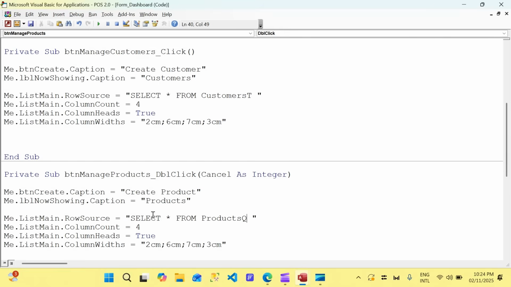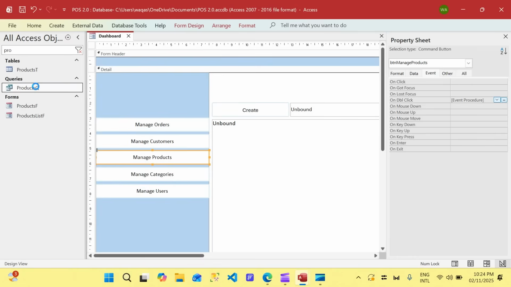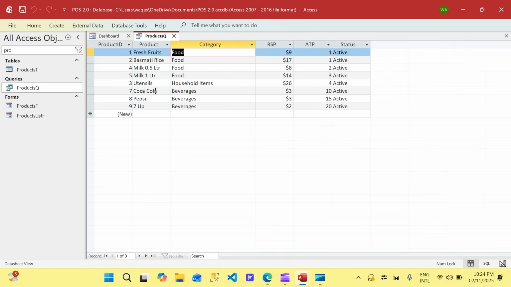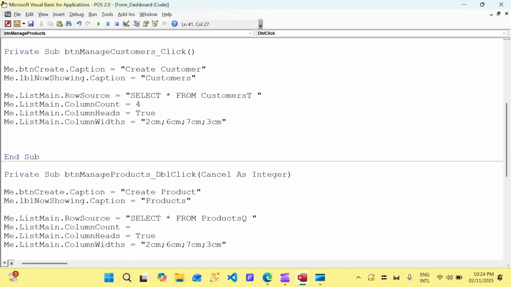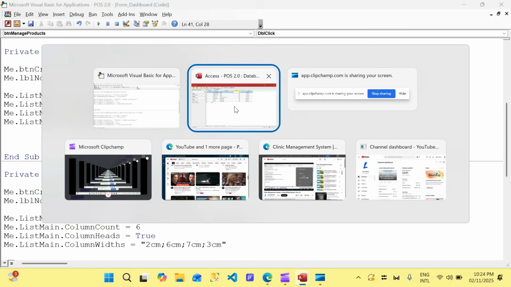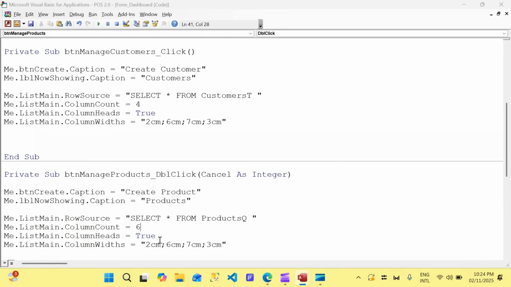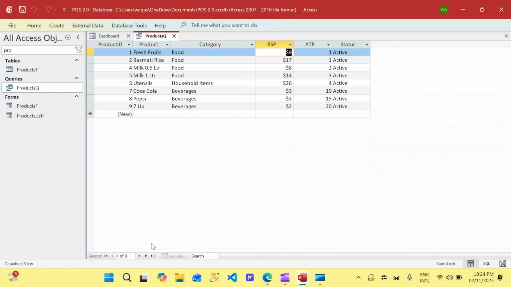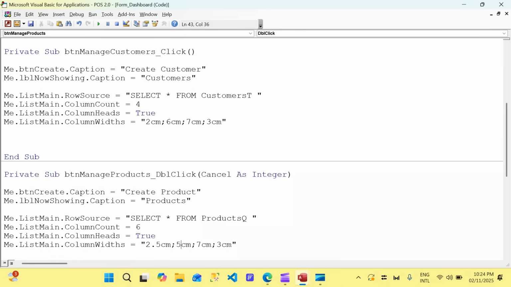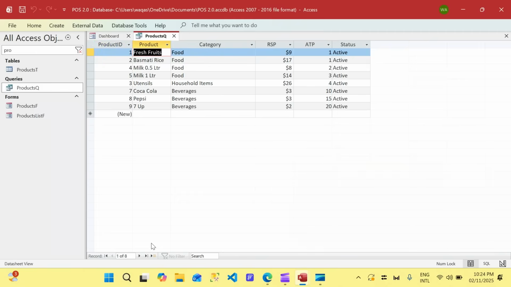Okay, how many columns? Let's look at the number of columns: 1, 2, 3, 4, 5, 6. Total 6 columns. Okay, let's give the widths. So for product ID I will keep, let's say, 2.5 centimeters, and then the product name, let's make it 5, and then we have the category name.